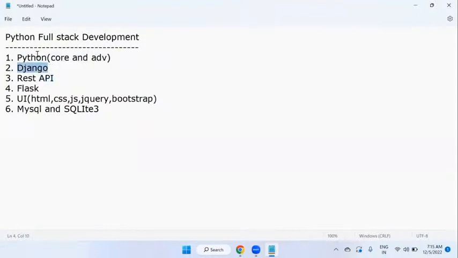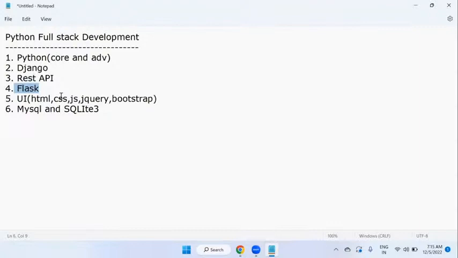Using Django along with Python code, we are going to generate APIs, application programming interface. That too, this API is going to be generated by REST architecture, representational state transfer. Nowadays, most of the programmers in real time generate APIs by using REST architecture only. And coming to Flask, Flask is also a framework, I said.